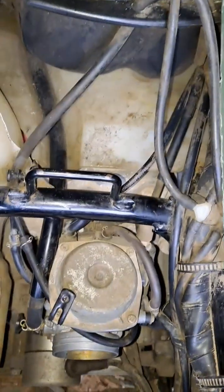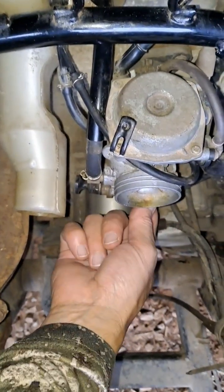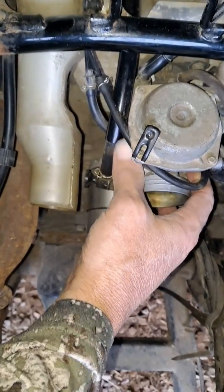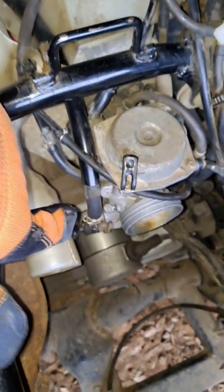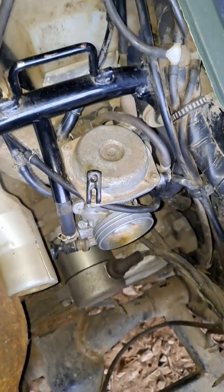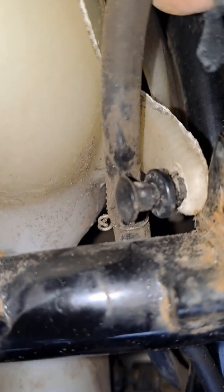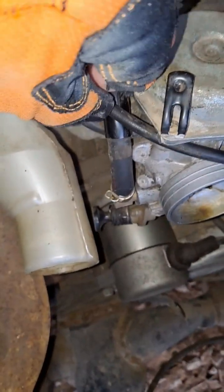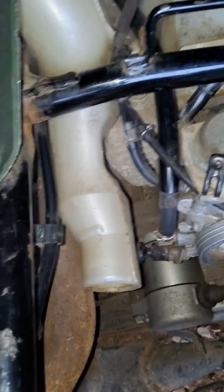I'm still not wanting to have to take apart the throttle cable, but I do need to basically pull this carburetor off of the housing here. So I'm going to get started with the fuel line and the other lines that are only necessary to remove it. This has two lines here, but I can take apart this. That way this will still remain connected. These two air lines on here.